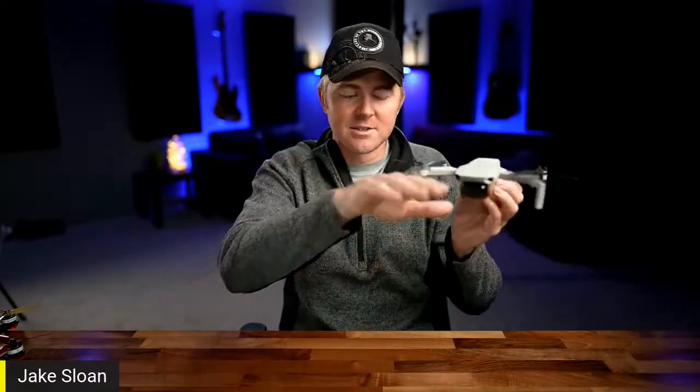So this is the smallest of what you would call a GPS drone or a stabilized drone. The most commonly known ones are made by DJI, the Mavic Mini, the Mini 2. DJI can't get their naming conventions straight, but whatever. This drone is fairly simple to fly. You take off, and if you let go of the sticks, it'll hold its position and wait for you to do something. The whole goal of it is to capture really smooth, really steady video. Most of the time the horizon stays perfectly level all the way through your shots, and you can tilt the gimbal down and get angles like that. So that's what we call a GPS stabilized drone.